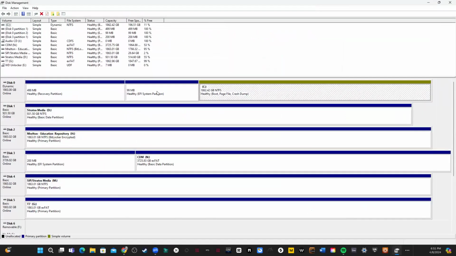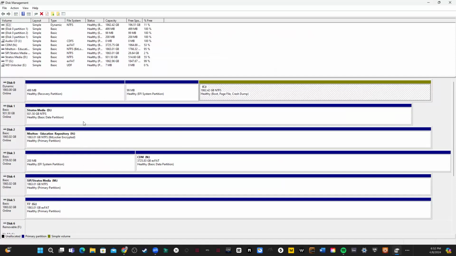Okay. So you have one drive. This is the UEFI. That's why it says EFI system partition. This is the C drive that has a lot of different files on it. I have another drive in my computer. Yeah, all these drives are connected to my computer. And yes, I use each and every one of them.